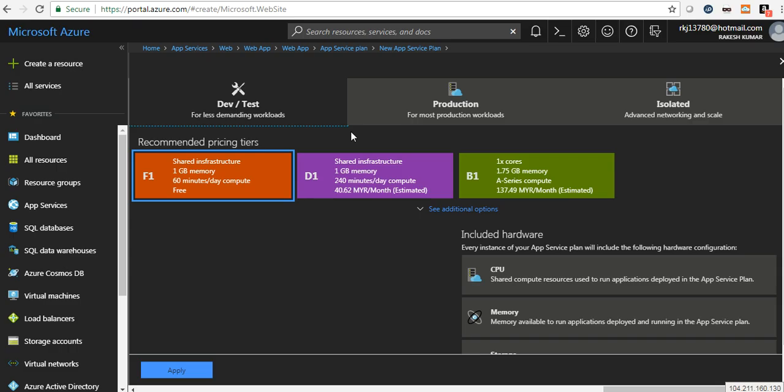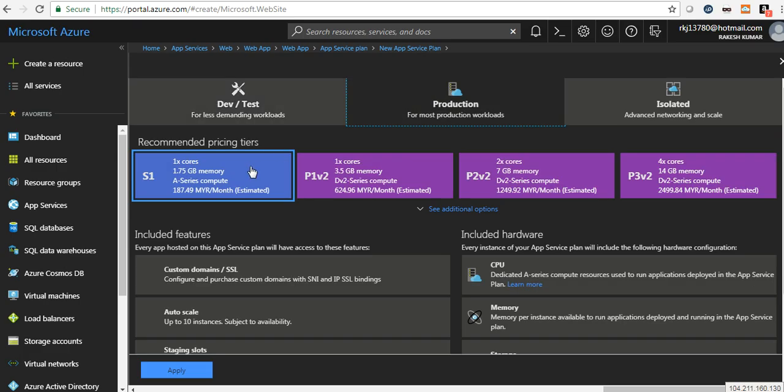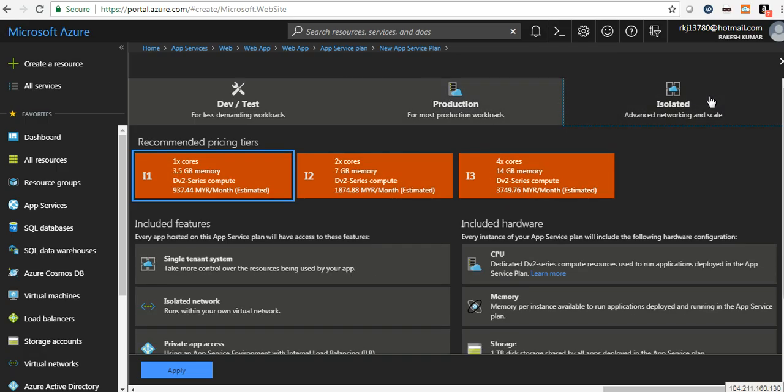Even if I have created one application on the same location based on the same plan, in the same machines, you also choose the same location and same plan, that will go and get provisioned for you also. If you want a totally dedicated server behind the scenes, you can choose isolated, and in isolated you will be getting different pricing and different configurations.